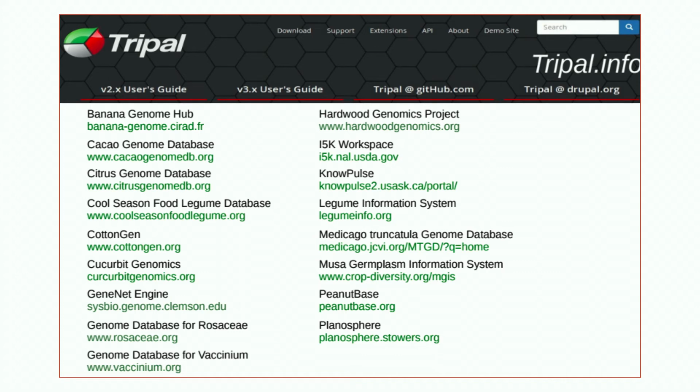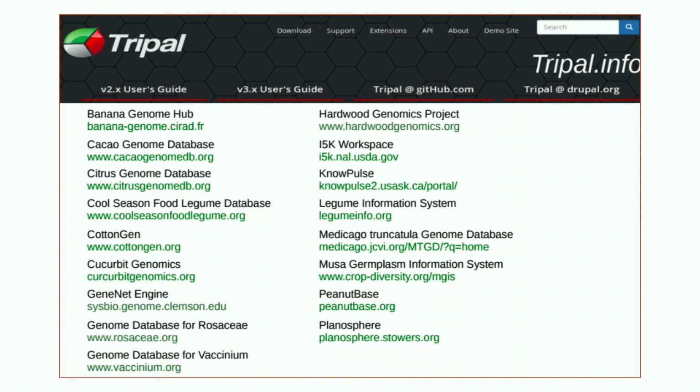To highlight some of the projects that are running Tripal, I listed some of the known projects that have this as an interface. You have banana, cacao, citrus, cotton. CottonGen was one of the first projects that adopted this environment. There's also a legume database, and actually several different legume databases: PeanutBase, the Legume Information Service, and KnowPulse, the pulse crop information, which also includes a lot of legumes.